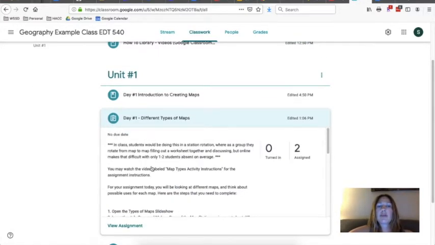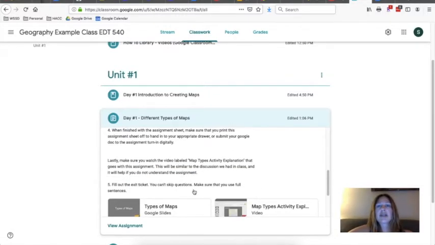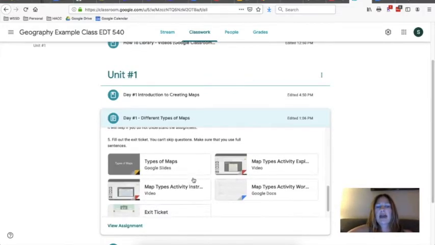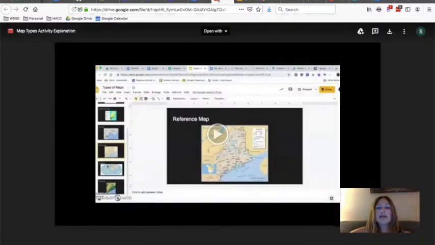First of all, she put all of the steps in text-based, but she also created the screencast so students have two different options in how they're learning about how to do that assignment. She used Google Slideshow to put the images in there. She used Screencast-O-Matic again to make the screencast on how to do it. And then she uploaded that to Google Classroom.